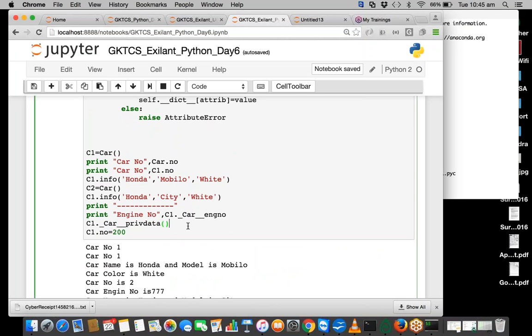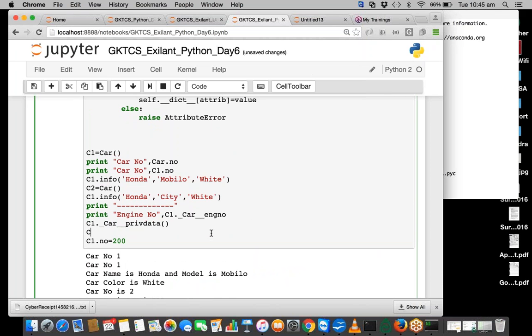What about using the car dot number is equal to, can I do this? Let us try this also.